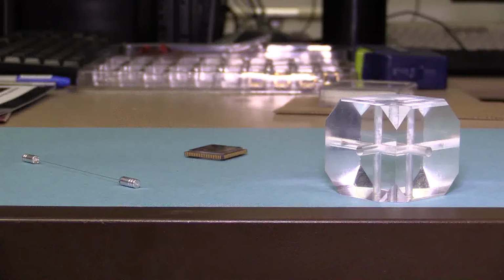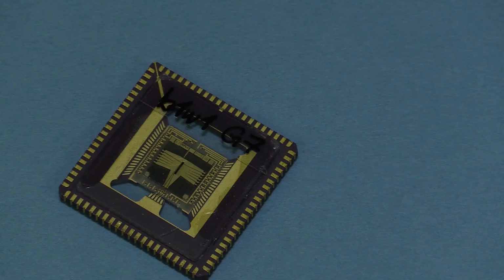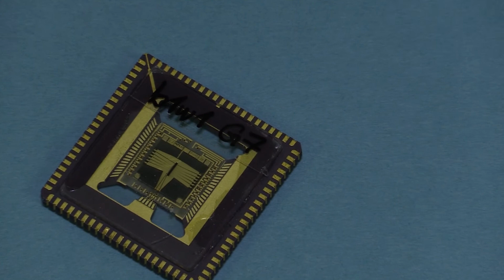We are looking at a number of possibilities here at the laboratory. One is to see whether we can build a caesium clock system inside a short piece of hollow core fiber, which would make it very small. There is an analog already there in the marketplace, which is this chip scale atomic clock, which is about the size of a large matchbox, and something like a hollow core fiber could be the same sort of size.